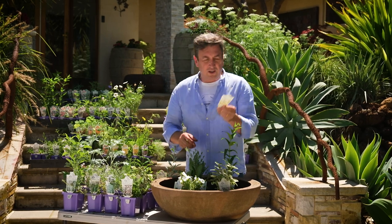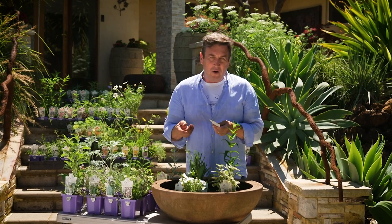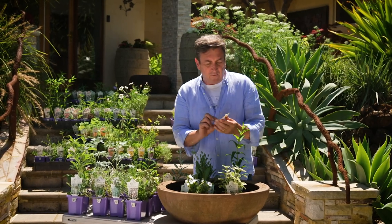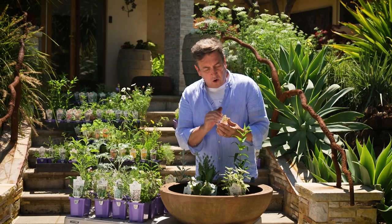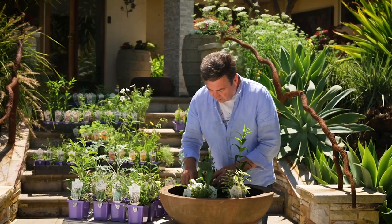One of the things that you should keep your eye on is these labels. I always pop them in the pot alongside the plants just to remind you what their name is. But also, if you need any information, they are always full of amazing details. So make sure you pop them in alongside it.